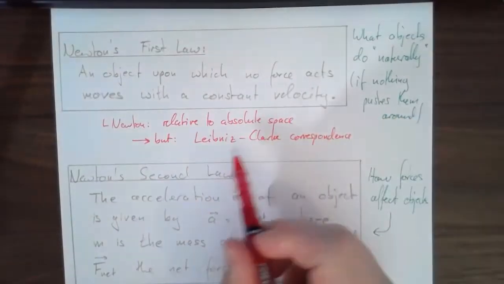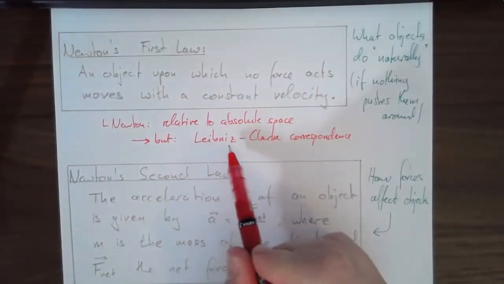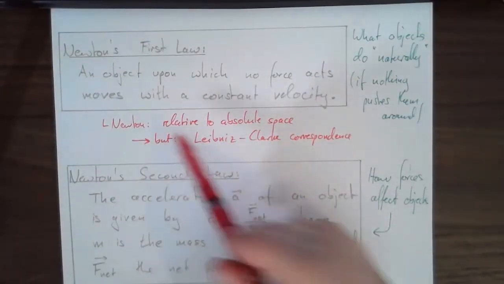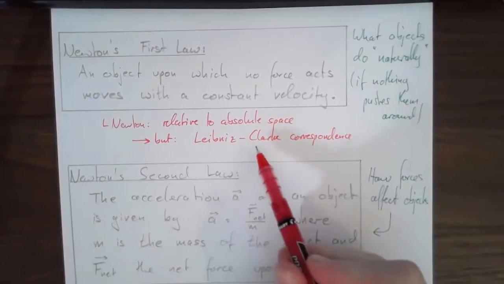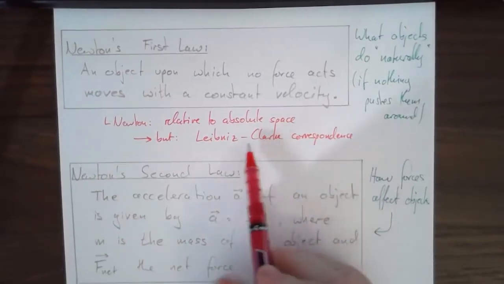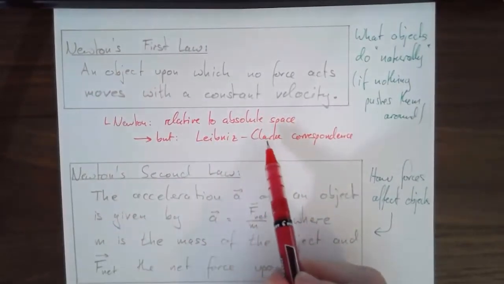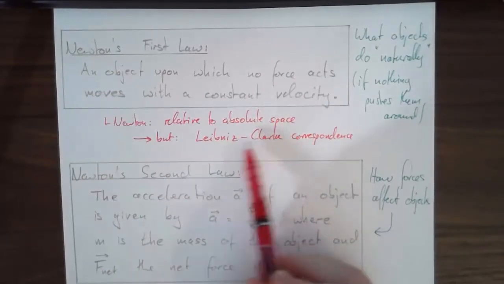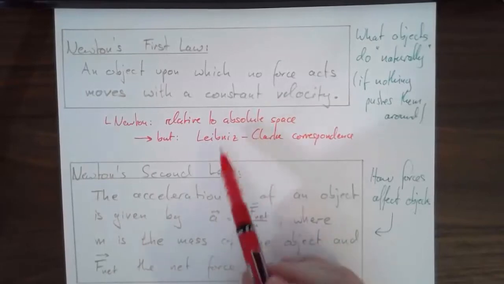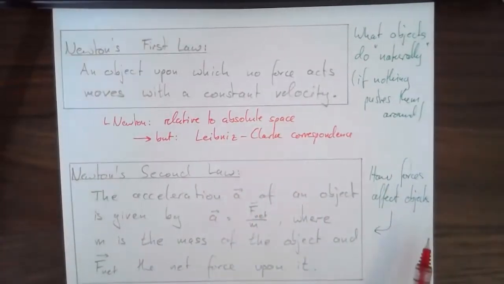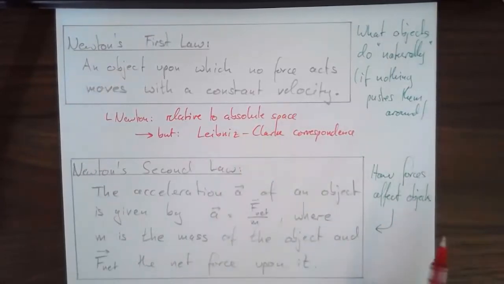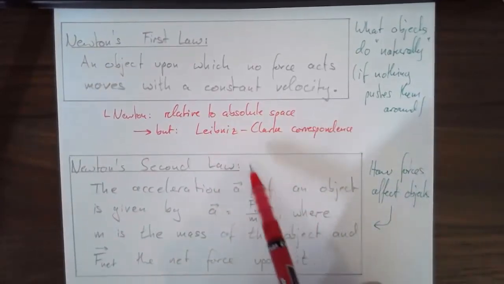This was an exchange of letters between Gottfried Leibniz and Clarke, who was one of Newton's followers, I suppose, intellectual descendants. And Clarke argued for the existence of absolute space, among other things, in those letters. And Leibniz argued that no, there's no such thing. All motion is ultimately relative. Of course, that is putting the correspondence in modern terms.